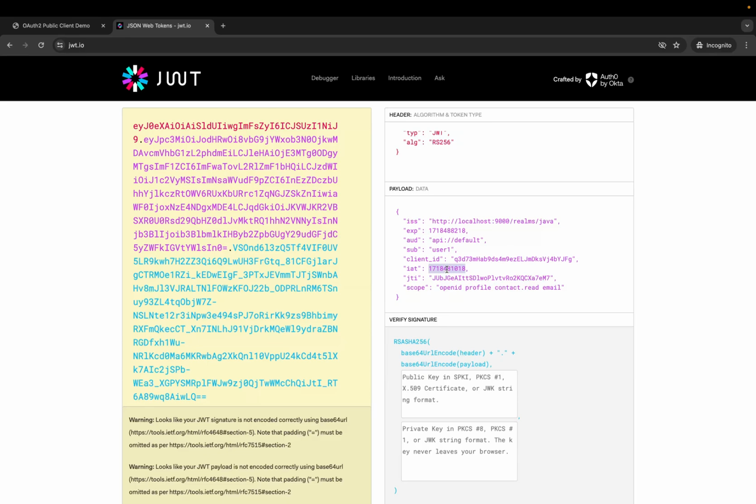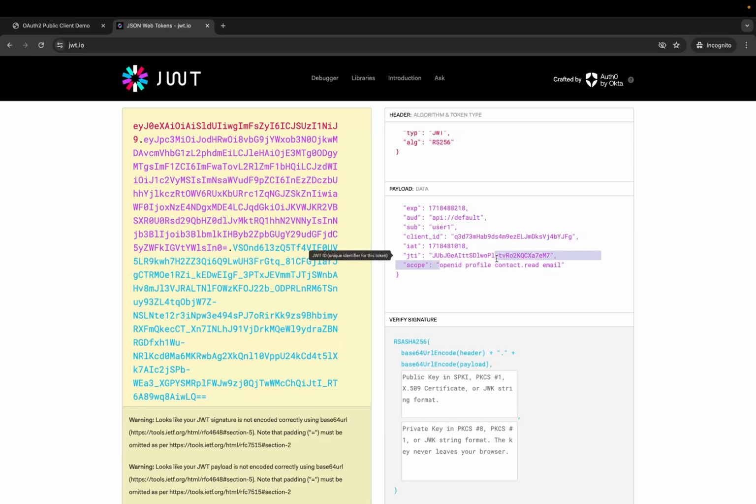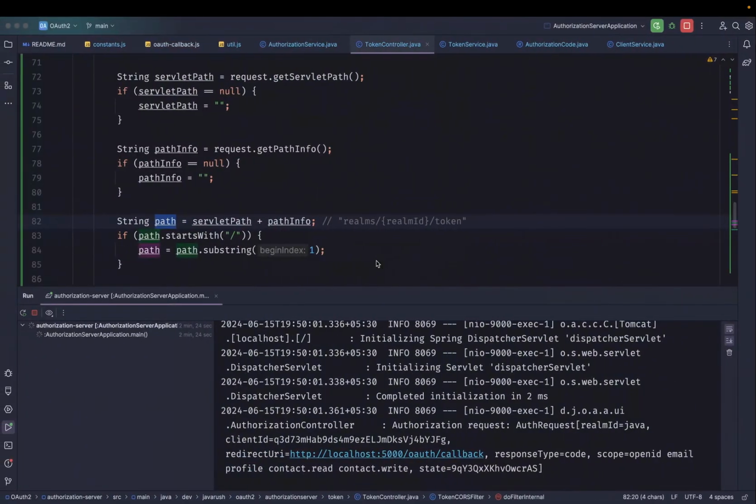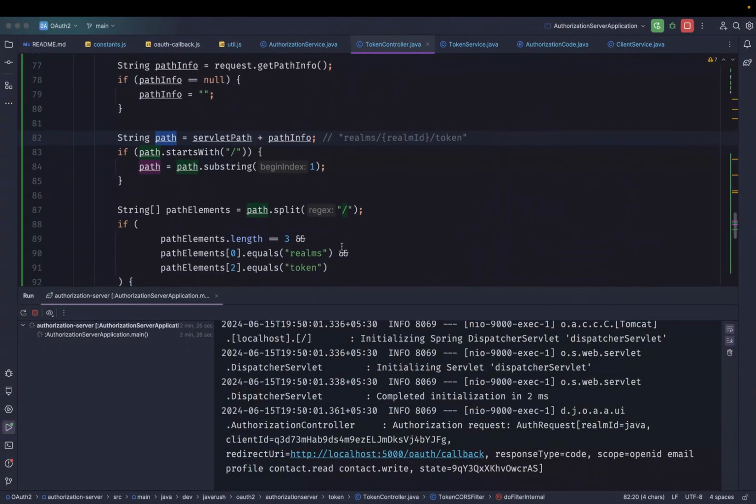This is the timestamp when the access token was issued. This is the unique identifier of this token. And in this scope, we are getting openid, profile, contact.read, and email. We are not getting contact.write because we unticked that scope. That is how we solved the CORS problem for public clients.